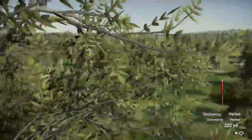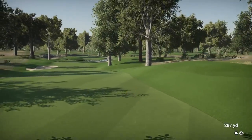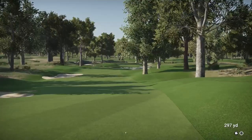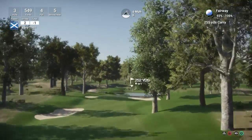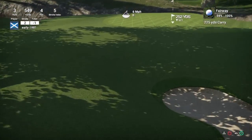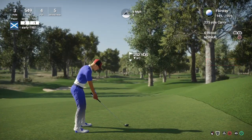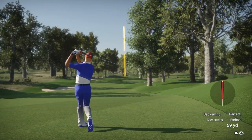That is a good strike here, should find the center of the fairway just short and right of the bunker. I wasn't sure if we were going to reach the bunker, but with similar wind conditions you will not reach it. But this is a long par 4, stroke index 5, playing 549 yards. Freeway is going to be too long here guys. Just going to try and get up on the left-hand side of this green, maybe run on to the front edge or at worst leave myself a chip shot.